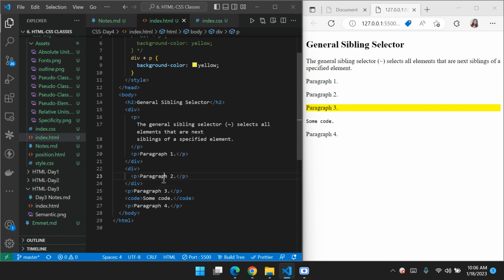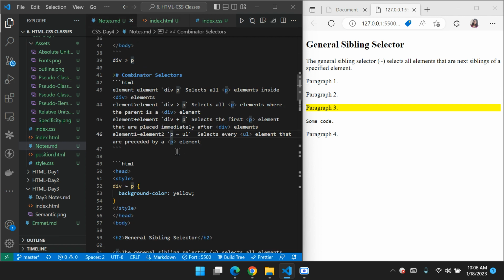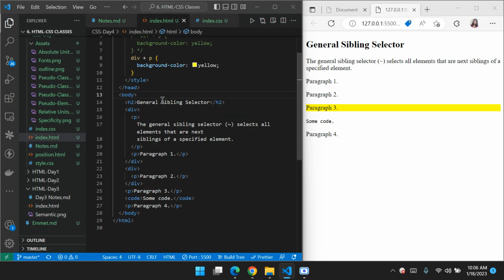Sorry. See, what I just told you, I told you about the first child. Let me modify my statement, sorry from my side. Here this line means the first p which is after div. So we have this one div. After this div, is there any p?